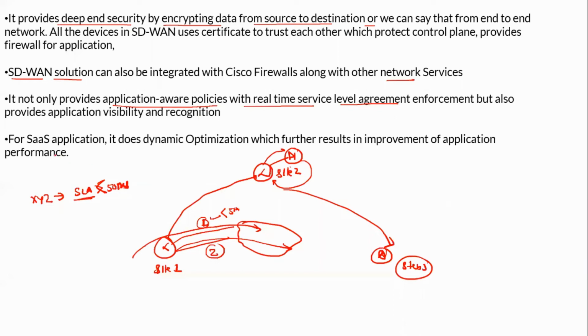And obviously, the SD-WAN solution is also suitable for all the applications which are hosted in a SaaS environment. I mean, software as a service, right? Like Amazon and other stuff, or like Oracle Cloud. If you are using a software as a service application, then it is very much used, right?